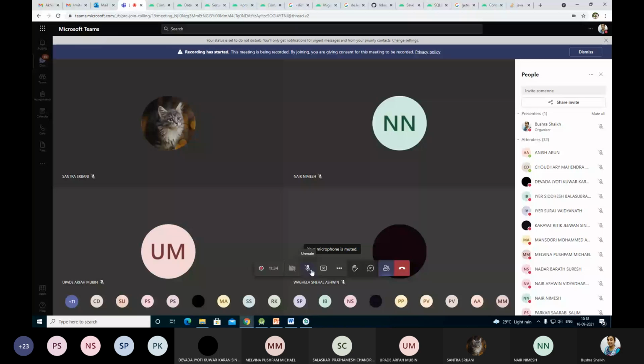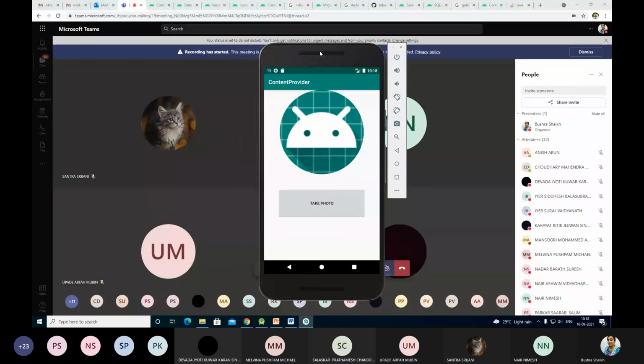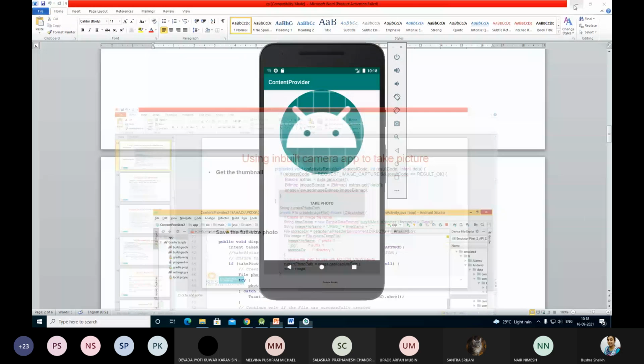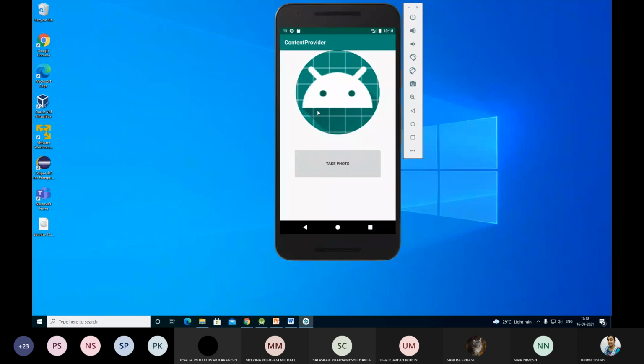I hope the screen is visible, right? Okay, so let us first see how the app is working and then we can go through the code. This is how the UI appears. Here a very simple and minimal UI is being designed.